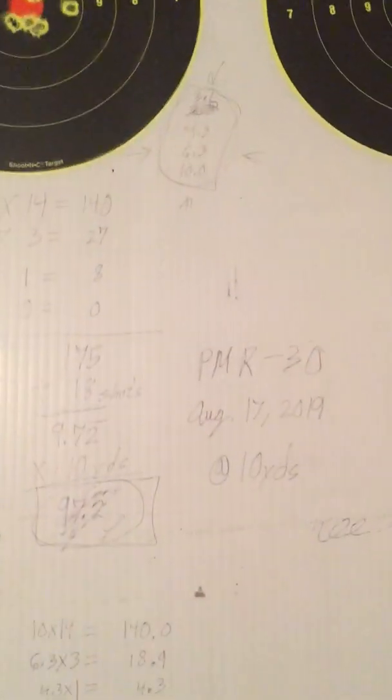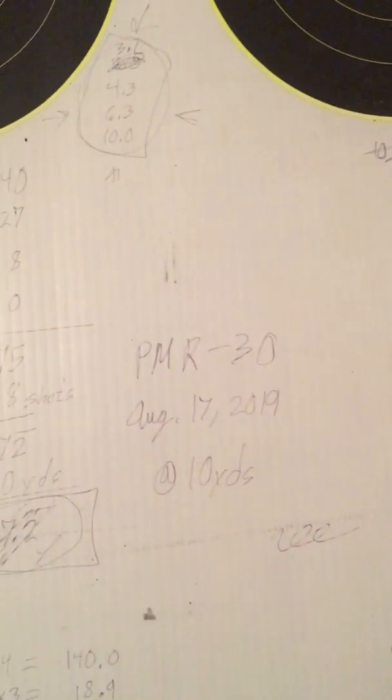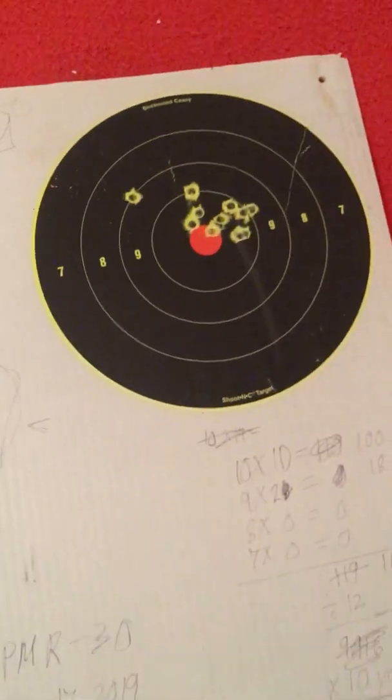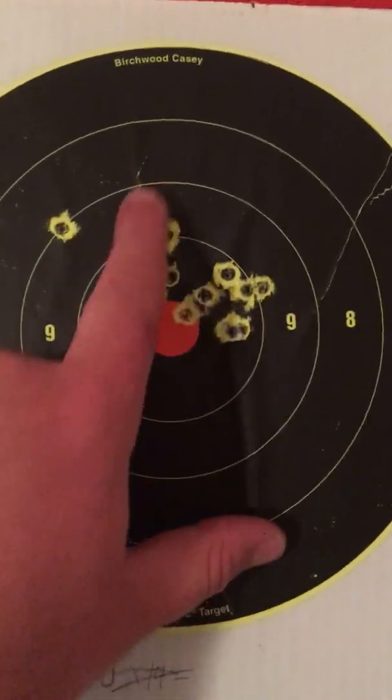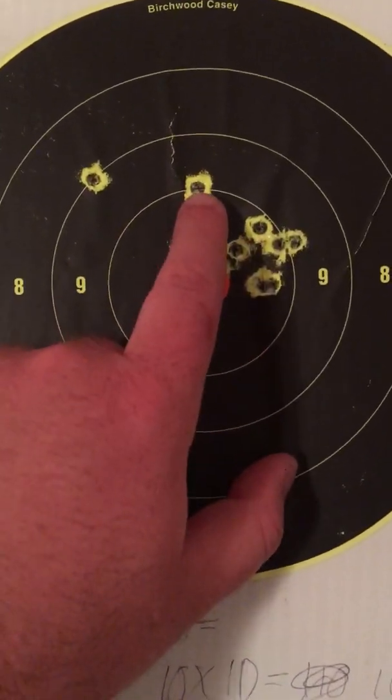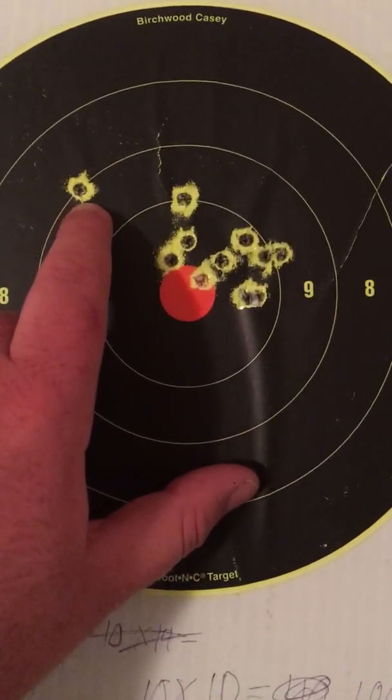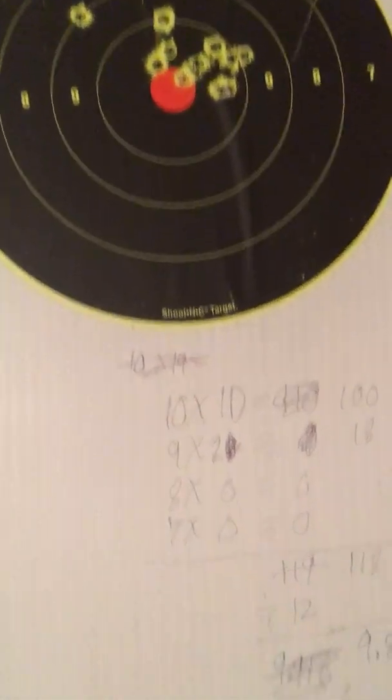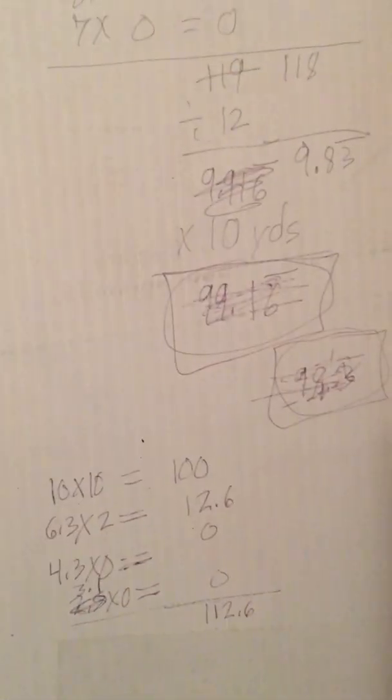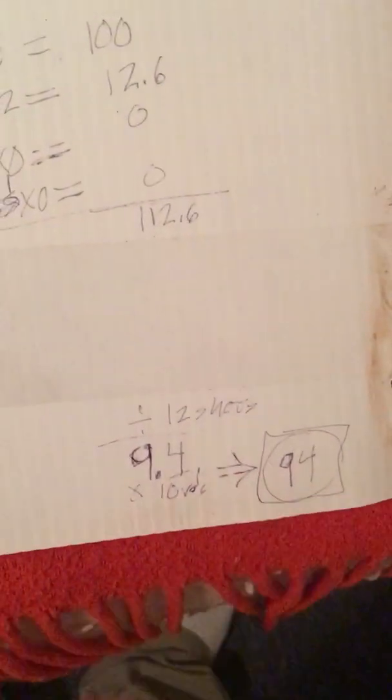All right, and then, also, this has been a little while back, but not too terribly long back. I was shooting my PMR-30, the handgun that's .22 Magnum, and the first group that I shot was this one right here. And you can see that the vast majority of the shots are in the 10-ring or touching it, but a couple of them made it into the 9-ring or touching that one. And, of course, when I do handguns, I usually do those at 10 yards, and so the score on that was 94. The best you could get at 10 yards would be 100, so that's not bad.